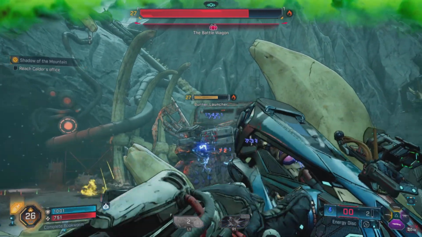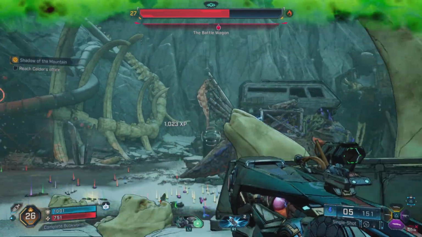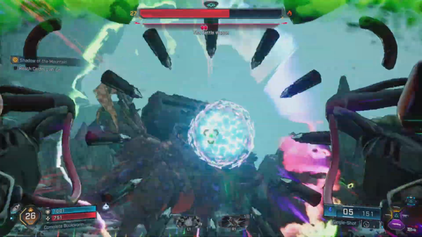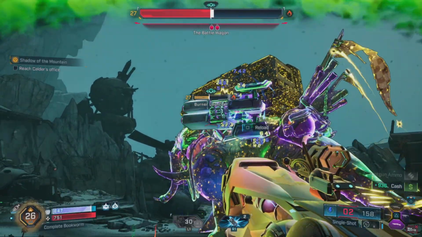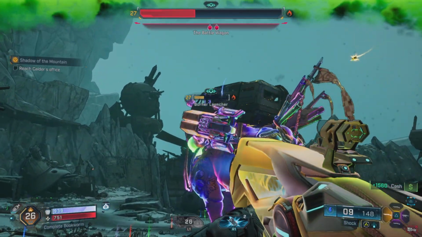Once again, here is the battle wagon. I picked up this nice little single shot weapon, which is really cool. It fires this little disc that bounces and does a ton of damage. Throw out my ability once again, spadoosh. Take out this other grenade launcher, wash, rinse, repeat, and the boss is about to be down all over again.